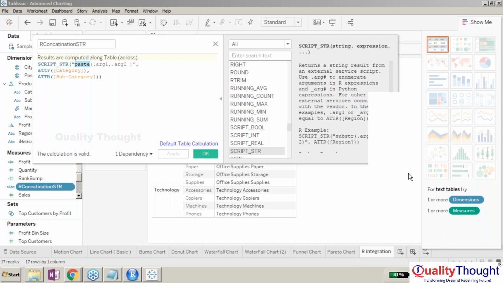Did you understand my analysis, whatever that I'm explaining, Suresh? See, whatever you see over here, it is going to get the functionality of it, using the data which is there with the Tableau, and it is going to send that particular request to the R programming language, and it will concatenate and give it back to the Tableau, and the Tableau is showing the resultant data. Understand?